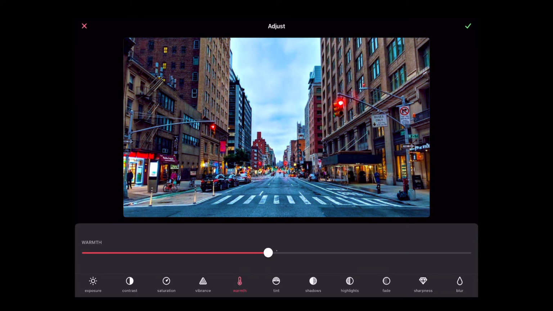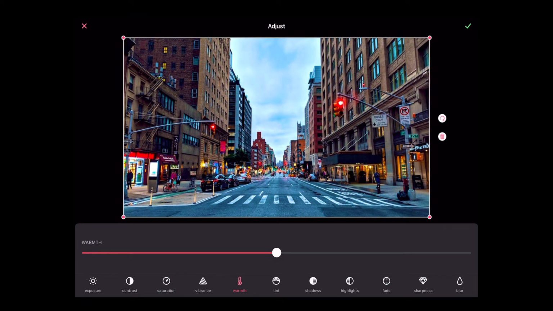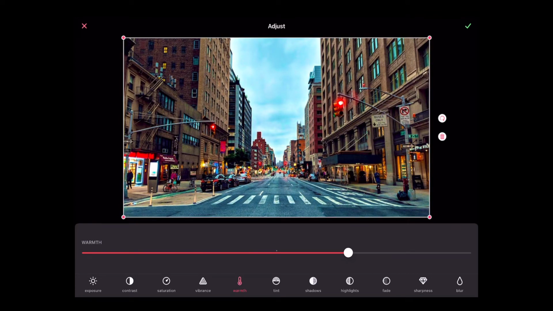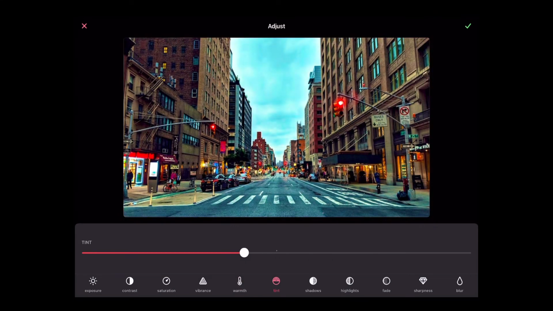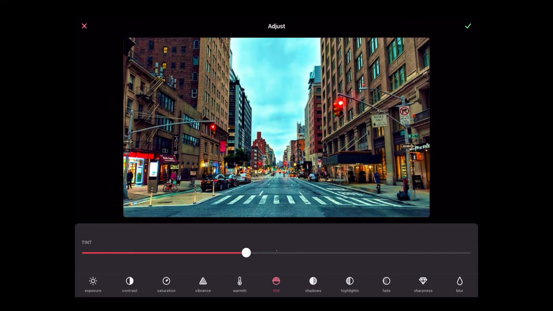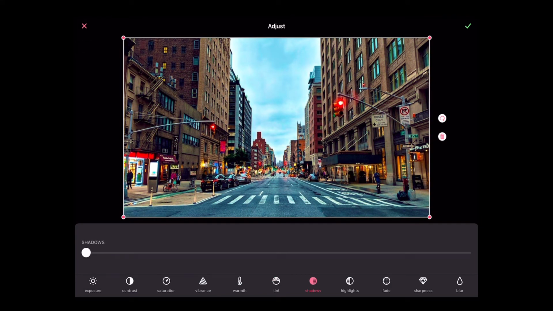In this picture, you can see there is a lot of yellow, a lot of red, and blue in the middle. The buildings are also yellower, brownish. So we're going to increase the warmth, not too much, but not too low either. You can see it's a lot of blue, so just increase it a bit until it looks pretty cool, good weather. And now tints. Usually people wouldn't want to change the tint, and in this case we're not changing it. What it does is give you different colors, but usually pictures shouldn't use too much tint.